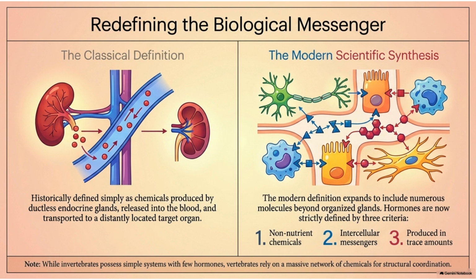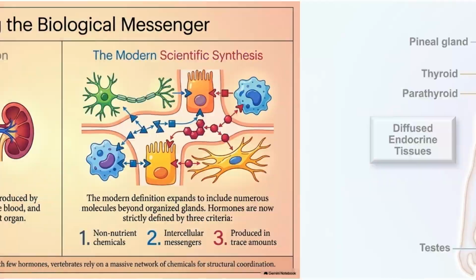Invertebrates have relatively simple endocrine systems with few hormones. Vertebrates have many chemicals functioning as hormones, providing extensive coordination. The important points to remember are: posterior pituitary does not synthesize any hormone. It only stores and secretes oxytocin and vasopressin, also known as antidiuretic hormone, which acts on distal convoluted tubules and collecting ducts to reabsorb the water, triggered by hyperosmolarity and hypovolemia.